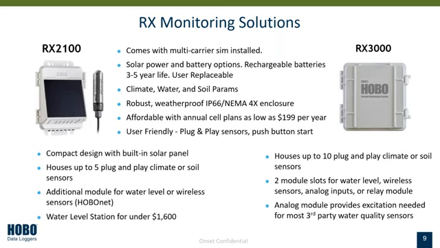Both stations are very affordable, but the annual cell plans are extremely affordable as well. The plans start as low as $199 per year. For a single water level station, that's all you would need, our basic plan. And in most cases, the basic plan is just fine for the application. So for $199 per year, you're getting that real-time data and all the capabilities that come along with that software, which we'll talk about. That's a fraction of maybe even one site visit for the cost to manage it for the year. In our HOBO software, there is no cost associated with that. It's strictly that cell plan, that $199.